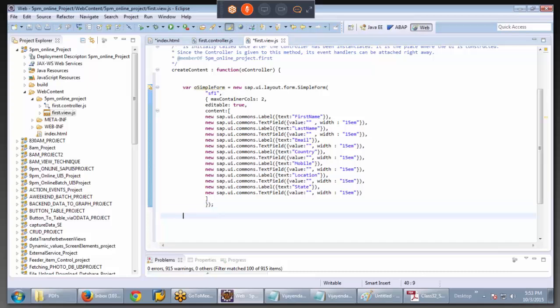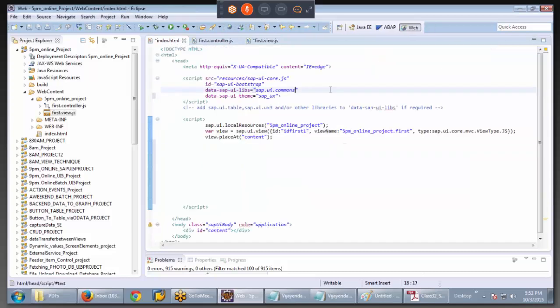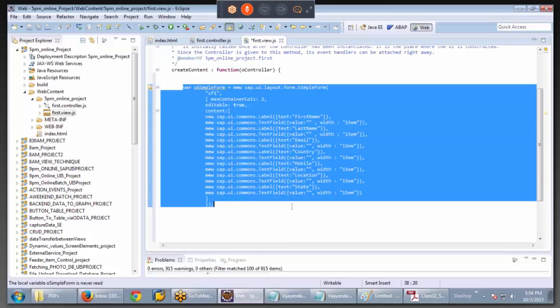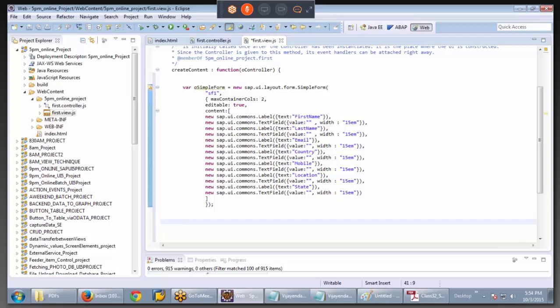The form related code we have already done several times. You can see that when you are using a form, sap.ui.layout should be defined. Define sap.ui.layout under the library section, and then that form can be used inside a view. Similarly, I want to use drop-down coding also.